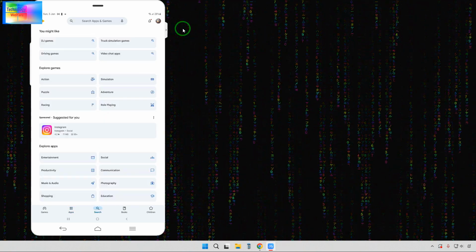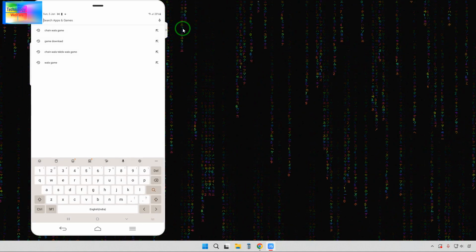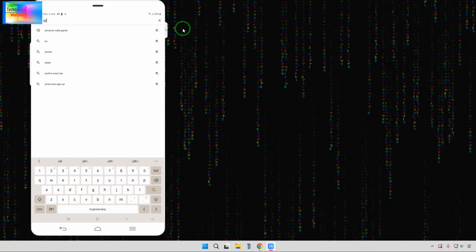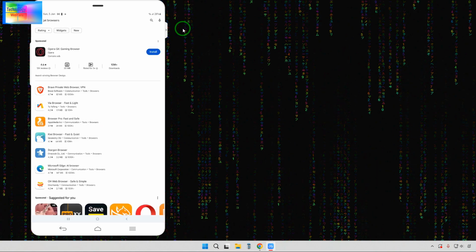Just let's write the key of Samsung. Now we will go right here to Browser, and search for it.